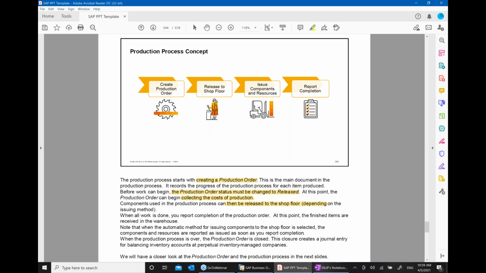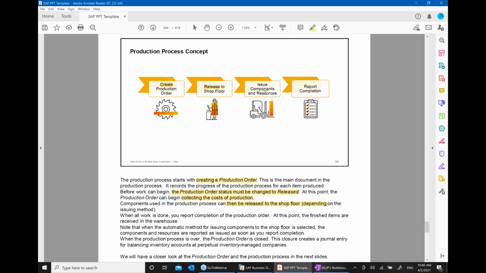Okay, let's understand this. Stage number 1 is to create a production order. The second is release. So the next stage of the production process is release.